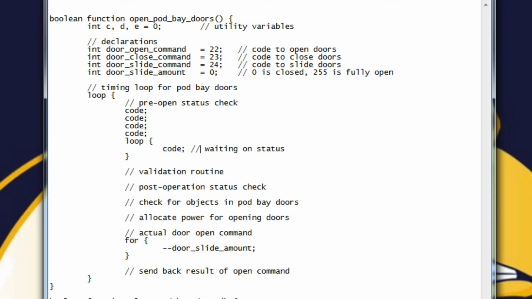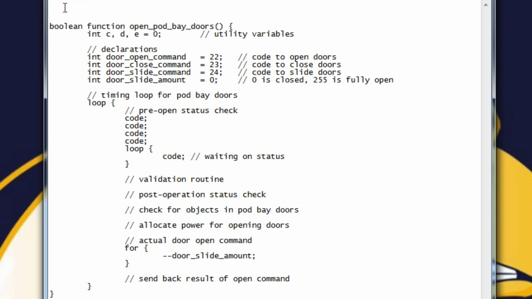But the other thing that I want you to look at is these different pieces down here. Let me take a look at my notes for a second. So let's take a look down at the way I put together these big Boolean functions. Because one of the interesting questions is how you define where you comment on your functions as well. And one of the things that I like to do is block off, and this is for big code. For small code, for what you're doing, you may not decide to do it because it does take space in the document and makes it a little harder to read initially.